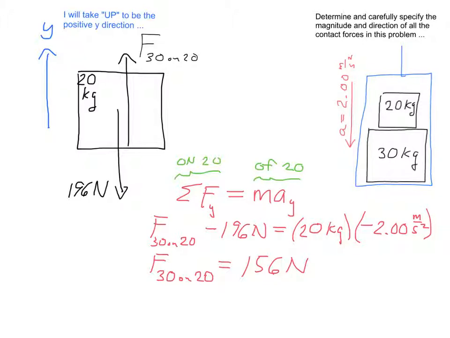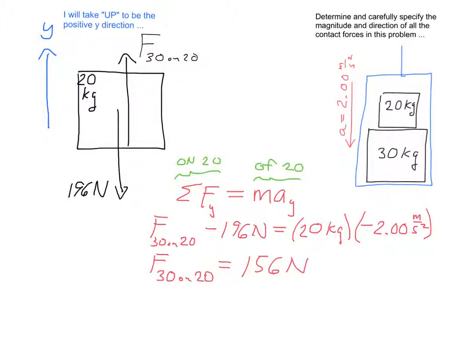If you ever get a minus sign for a magnitude, you know you've done something wrong, or else you're using notation where magnitudes and components end up having similar symbols, which is always dangerous. It can cause confusion. But what about the direction? Well, the direction comes right off our picture here. We know that the 30 kilogram block is exerting a force upward on the 20 kilogram block. If it weren't, then the 20 kilogram block would be in free fall. There'd be nothing holding it up.